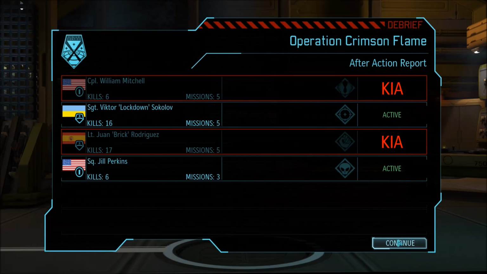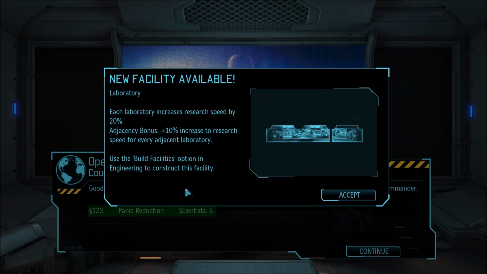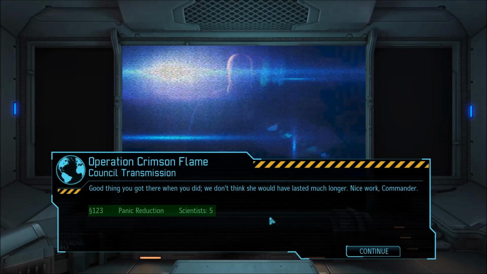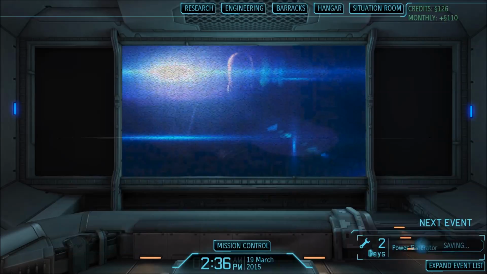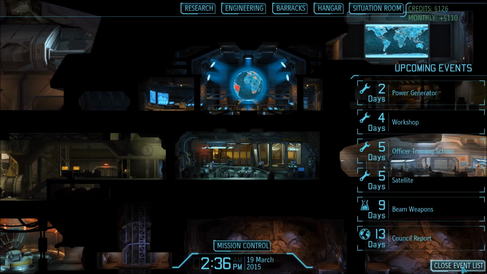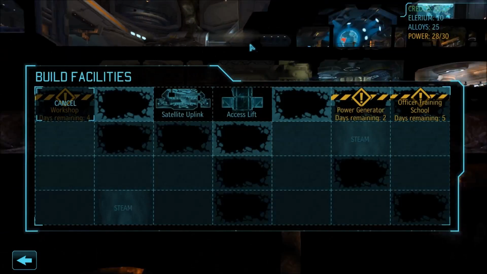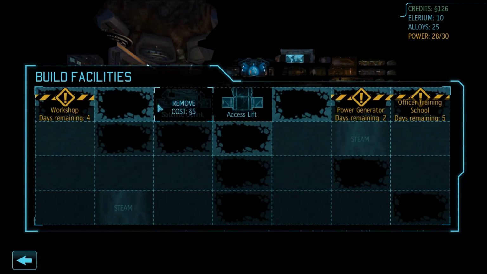So we got the band back together, but we lost 2 of them. And it's just a shame. We can now make laboratories, but we won't. We got 5 scientists and 123 credits out of it, and some panic reduction. But it was just not worth it. Lesson learned. Now I have to go compose a letter to Mitchell's and Rodriguez's family.